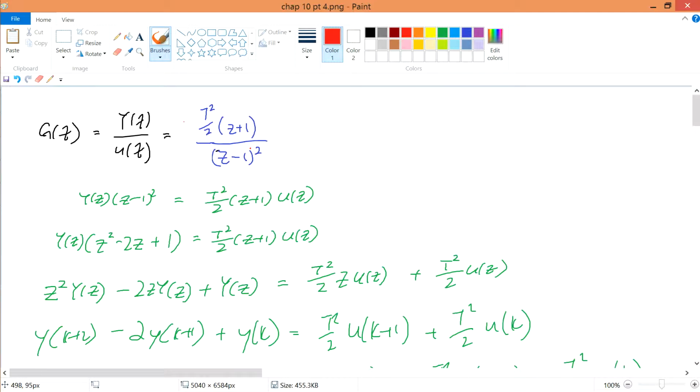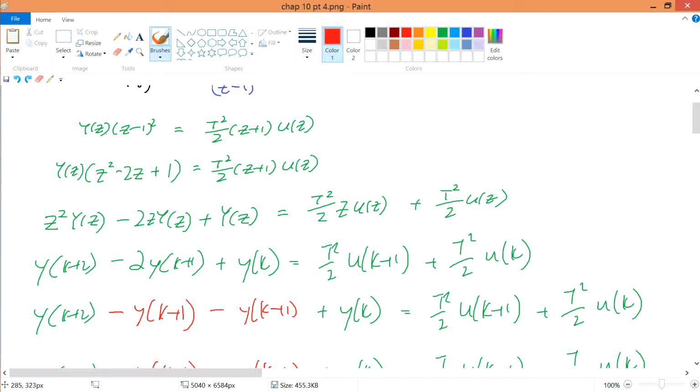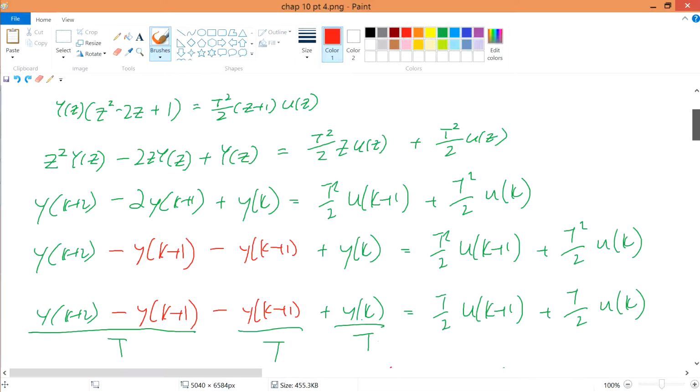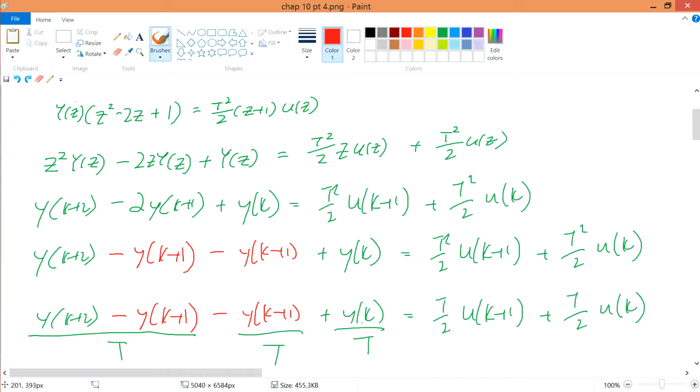So first, I'll take the Y(z), or I'll move this upwards, so Y(z) times (z minus 1) squared, I'll have this thing times this thing, I'll have this. Just simply a rearrangement. Next, I'll scroll down. This thing over here I'll expand, and it becomes this, while the rest I'll leave the same. I didn't change anything. So far so good. Now scroll down again. Next, I'll multiply this thing into this thing here and here. All the constants over here are multiplied inside also.